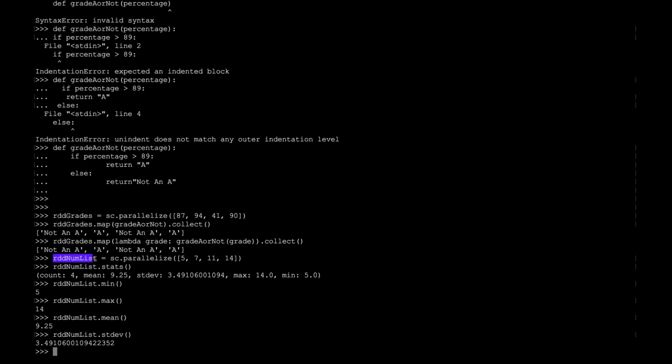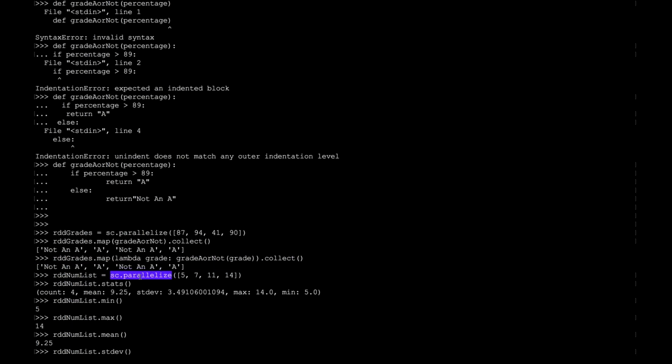I could clearly see there is a lot of gap in the way you understand an RDD. So if it is possible today, try to cover the Spark basics. RDD, you need not define it anywhere. RDD is created on the fly. This RDD numlist is nothing but RDD, the resilient distributed dataset. This is the name of your RDD. With that you are creating sc.parallelize. Sc is Spark context. Parallelize means take the elements in the definition and make them an RDD. So here you made an RDD now.